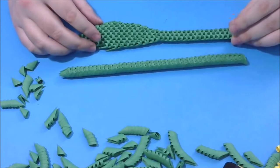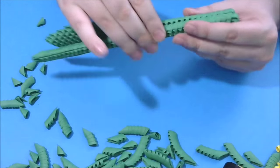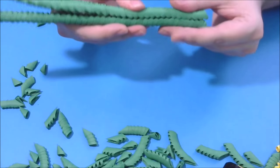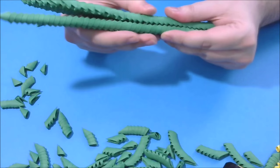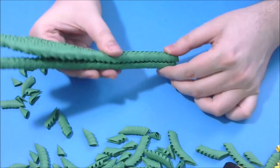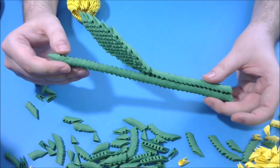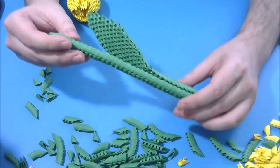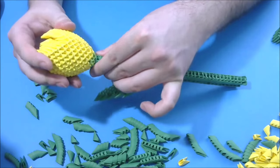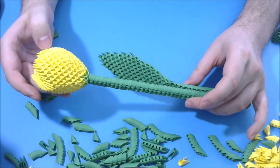Now we take the strain and we put the leaf like this, and we glue very very well. I recommend you to use hot glue or fast drying glue. Glue together. Okay, we glue together and put the leaf a little bit like this, and now we put this here, the flower, push a little and glue very very well. And this is my 3D origami flower finished.